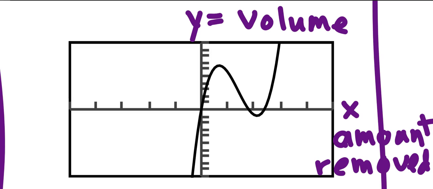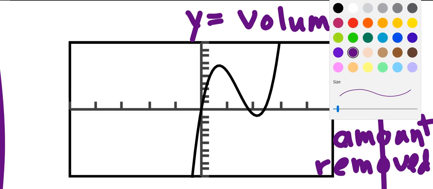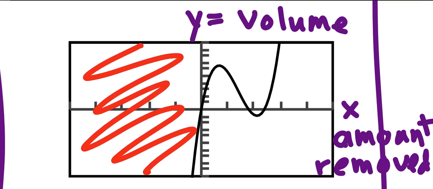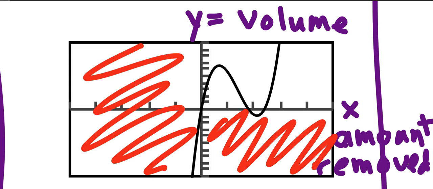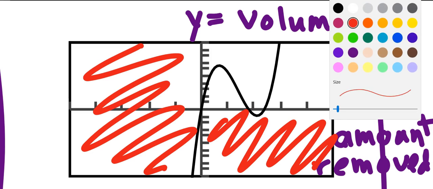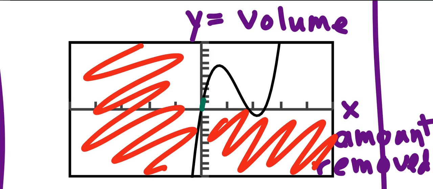Can you look at this picture and tell me what doesn't even make sense? Only part of this box makes sense, or a part of this graph. Anything with a negative in it does not make sense. So that whole side of the graph is ridiculous. And anything down here in this quadrant is ridiculous. Quadrant 1 is the only one that makes sense. Now, it even goes further than that. The only part of the graph that really makes sense is this green portion right here.